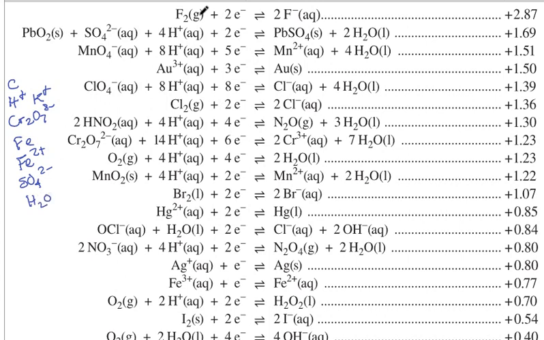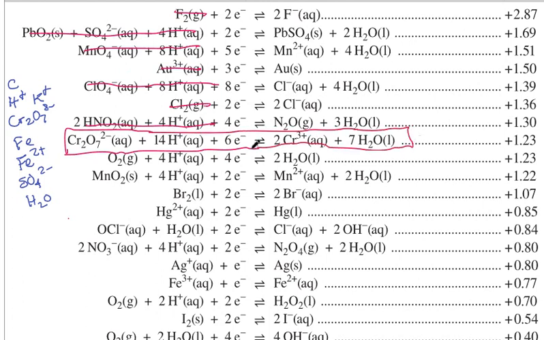So we're going to be reading down the redox table looking for any of these things, and whatever we find first is our strongest oxidizer. So this goes fluorine, no, not on our list. That's not going to do anything in this solution. Lead oxide, don't have that. Permanganate, nope. Gold, nope. Perchlorate, no. Chlorine, no. HNO2, no. Dichromate and hydrogen, yes. This, acid dichromate, those two things working together are our strongest oxidizing agent.